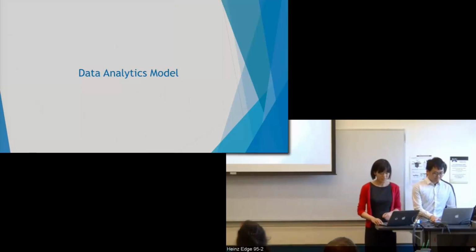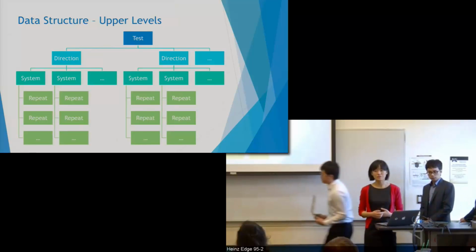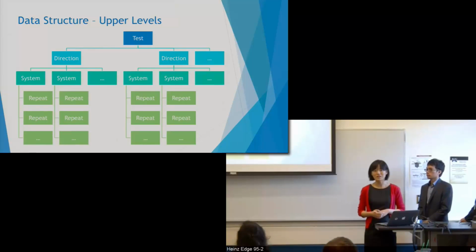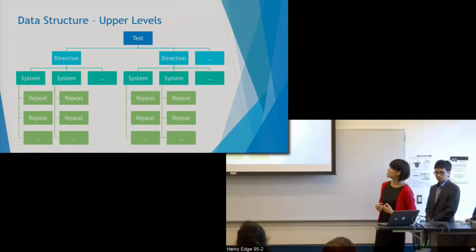Okay, for the data analysis model, we designed our Java classes based on the Intel-provided algorithm in MATLAB code, as well as the validation test data structure in C language. So we try to make it reusable and flexible to accommodate different products. So this is the upper-level structure. It's the same across different products. They all have the following classes. In the test class, test is the main class where we calculate a health and a trust score. So it indicates the performance of a system and how confident we are in the results.